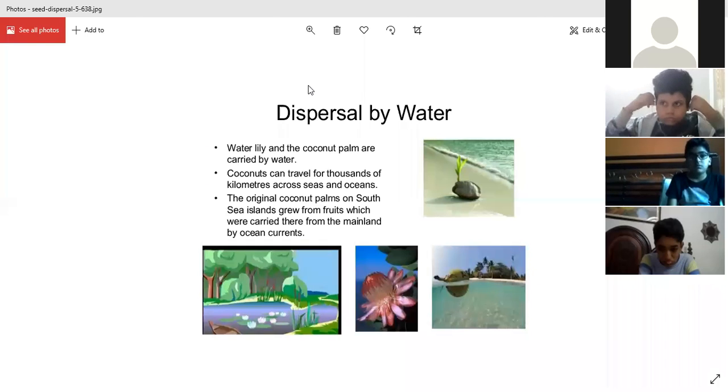Then what happened? Whenever coconut is ripe on the tree, जब coconut tree के ऊपर पूरा लग जाता है, then with the help of wind it falls down. वो कभी कभार हवा से या खुद भी, whenever it's very crowded, it falls on the ground. Then by the waves of the sea, it is carried out into the sea and keeps on floating for thousands of kilometers. जब ये पानी के करीब गिर जाता है तो पानी की जो लहरें होती हैं इसको अपने अंदर ले जाती हैं और ये thousands kilometer तक पानी के अंदर ही रहता है.